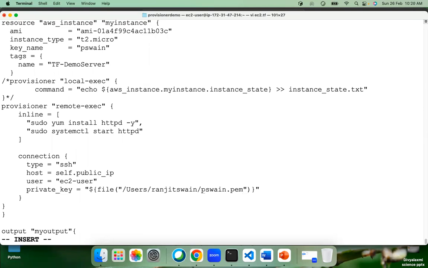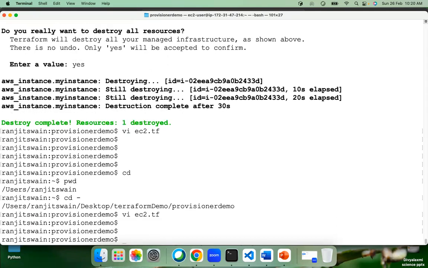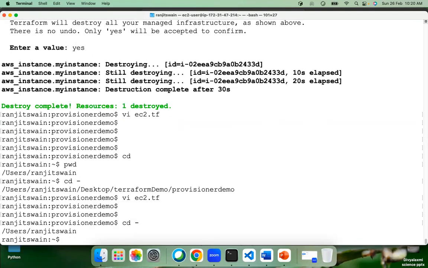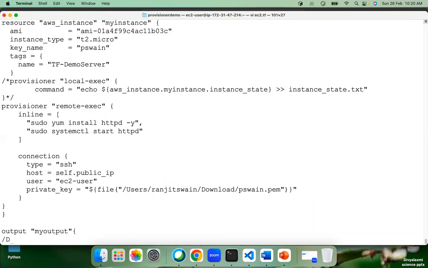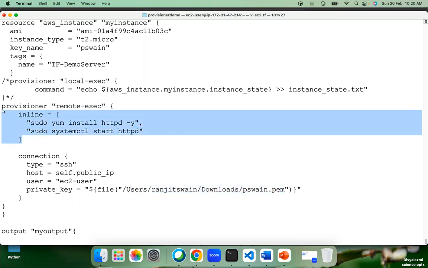Sorry, it was in the downloads folder, I think. Download or downloads? Let's verify, otherwise it will fail again. cd downloads, okay, yes. Downloads folder. Got it? So we need this certificate file to connect to this server and install this particular subchart, right?